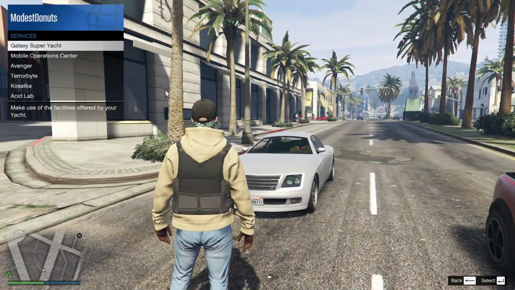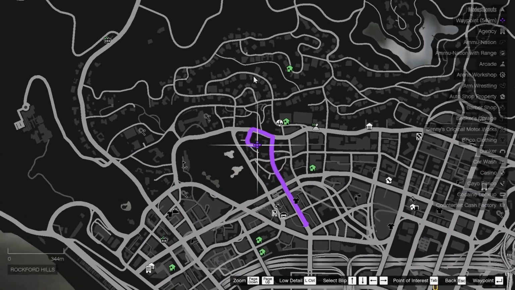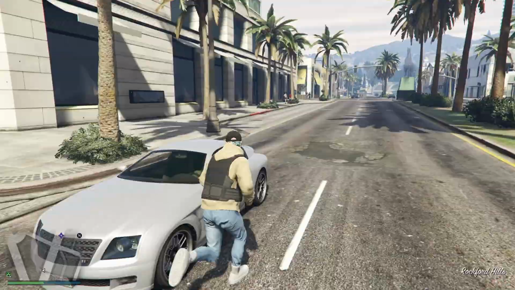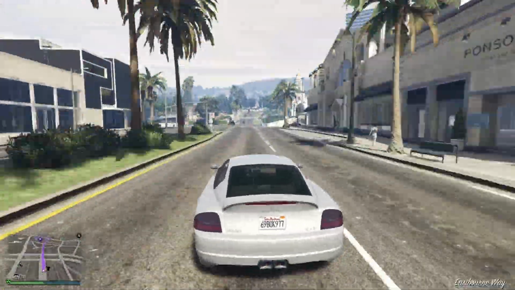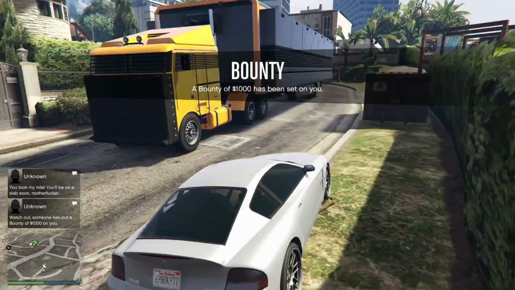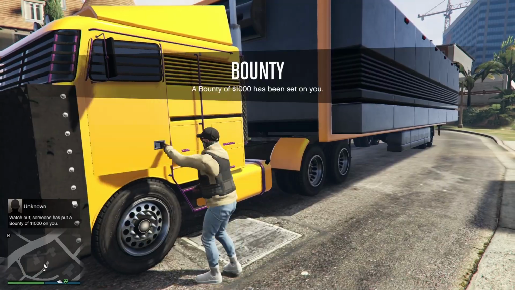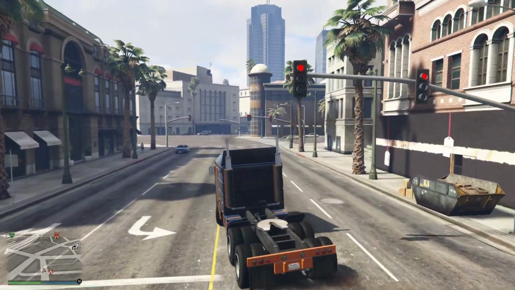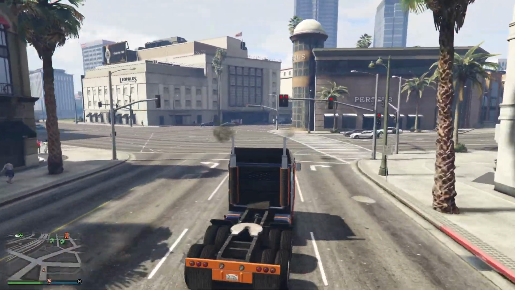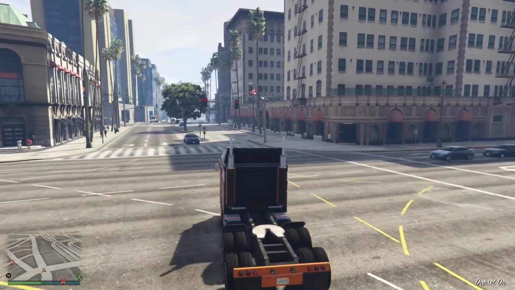As I said earlier, this is your Mobile Operation Center, which you can conveniently call from your quick menu and get it delivered next to you. But we are only focused on the cab part of it, since the trailer itself can only withstand 20 rockets, which is still a lot, but all vehicles I'm going to mention today have stronger armor. I personally went with this Hauler cab variant since it is quite unique looking, unlike the Phantom cab, which you can find driving around the map everywhere.